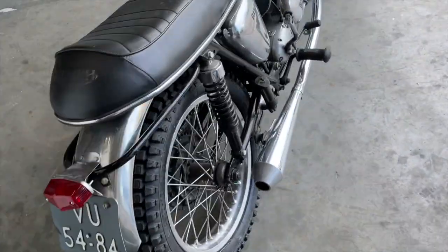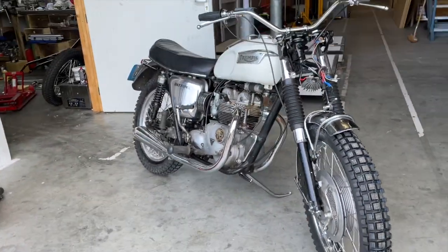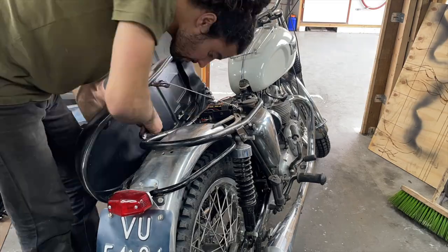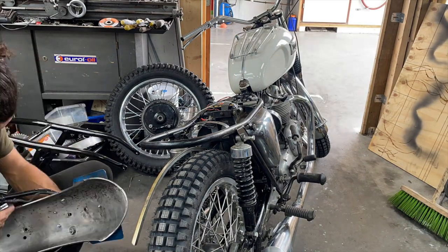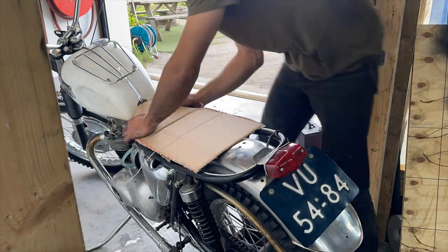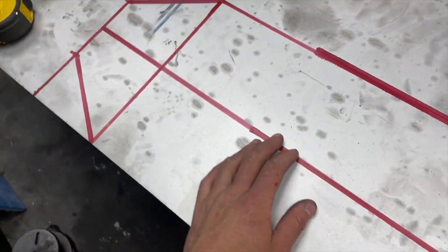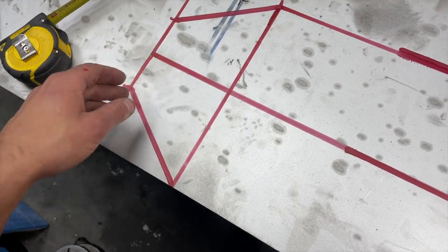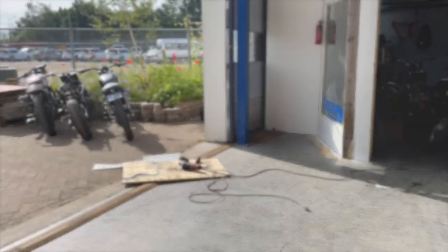So, after some work, she is looking pretty good. Yeah, the attitude is there, so it looks nice now. Really looks nice. There it goes. Now ready to be cut, and then a little bit shaping here, and that's it. Yeah, then later the next step is to fix it on the motorcycle, give it some form.